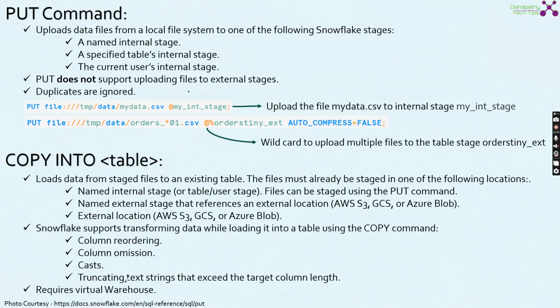As we already discussed, the copy command needs a virtual warehouse to process or copy any of the data into the Snowflake tables. Here we are going to see a handful of examples, not some of the examples. We are going to see a handful of examples for how we can utilize the copy into. First example is all about loading the data from the internal stages.